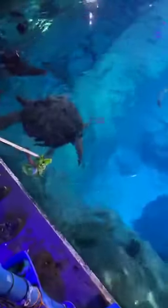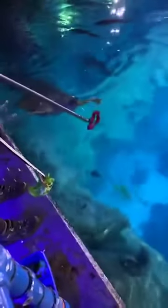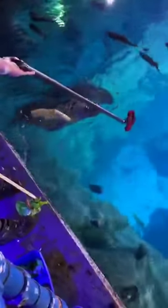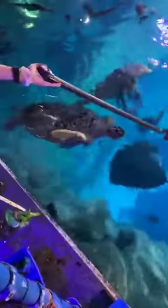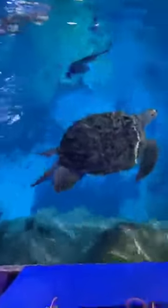So in the wild, these green sea turtles have lots of algae growing on their backs. And little fish come along and they eat the algae. But we don't have those little fish in this tank. So every Friday afternoon, we get a scrubbing brush and we tempt Friday to the top of the tank and we give his shell a nice scrub. And he loves it, kind of tickles him. He gets very excited.